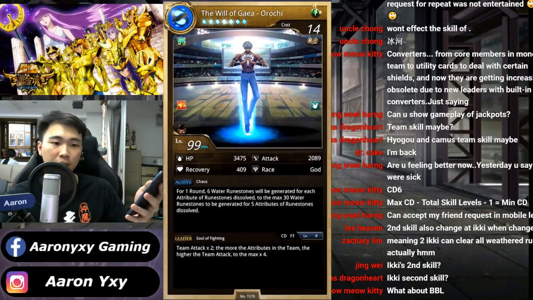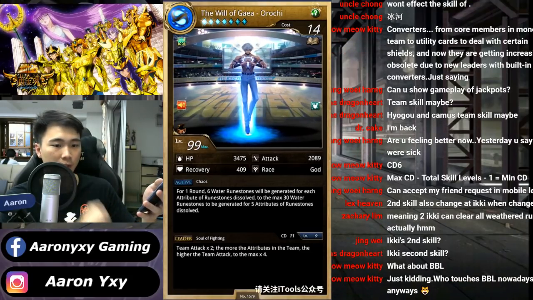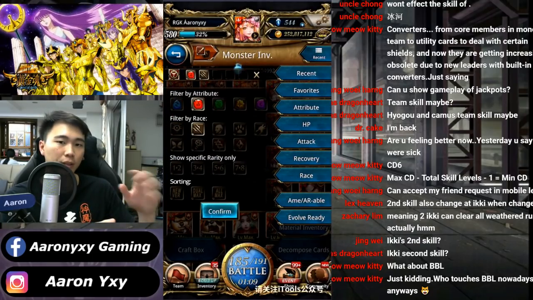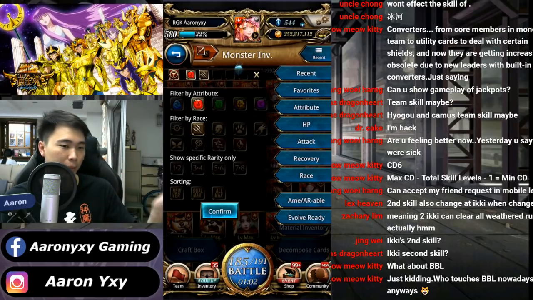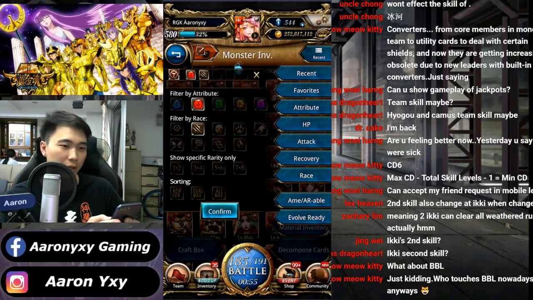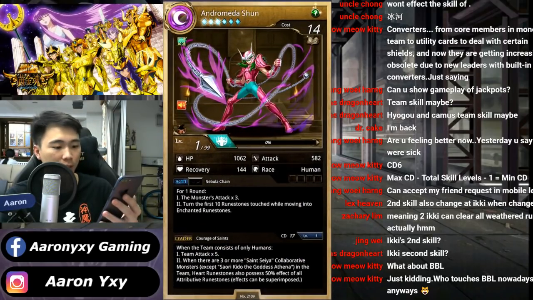So Orochi also same thing. For 1 round, 6 runestones generated for each attribute to the max of 30, but this is 5 attributes, right? It doesn't involve heart runes. So Iki after transformation, the second skill is the more useful one, right? I don't think people will use the first skill unless you really have to do some sort of damage reduction or anything, right? I believe that dissolving the bottom half is not really useful in the current meta. Okay, so moving on, going back to Andromeda Shun.